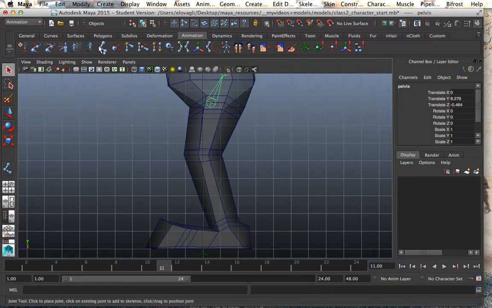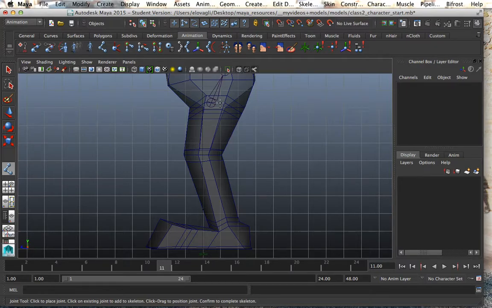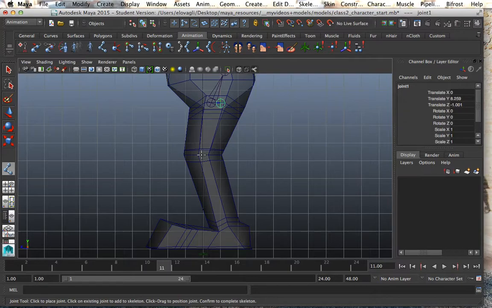So what I'm going to do is click back on my joint tool and click about here. That's the hip. That's the knee. This is the foot, the ball of the foot, the middle of the foot, and lastly the tip of the foot. And I'm going to hit return.